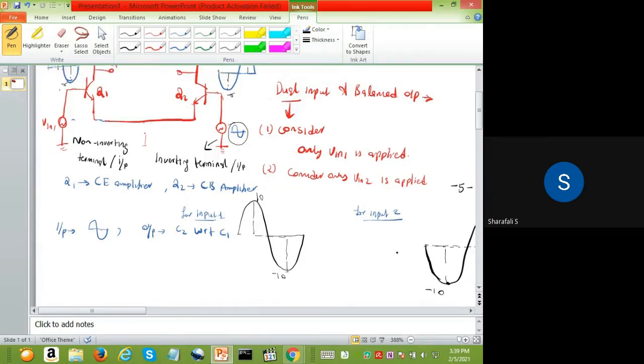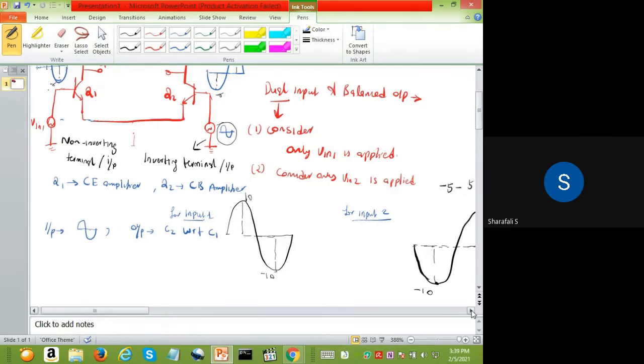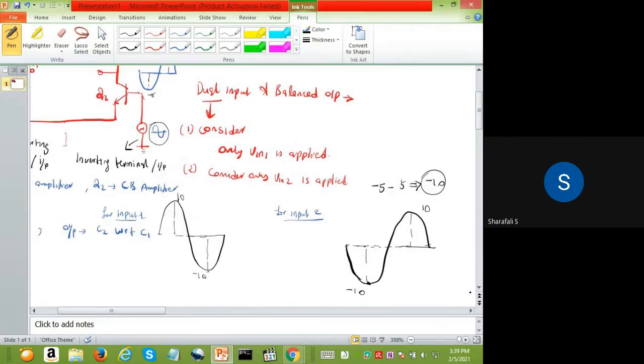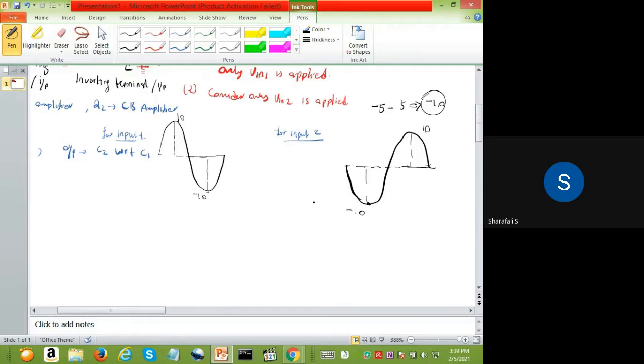You can observe this in an op amp also, because this is the first stage circuit of that op amp. So you will have that inverting and non-inverting. So what will be the total output? This is for the first input, when only one input is active. This is for when the second input is active. If both are active, then we measure across C1 and C2, and the difference between these two is what you have to take.